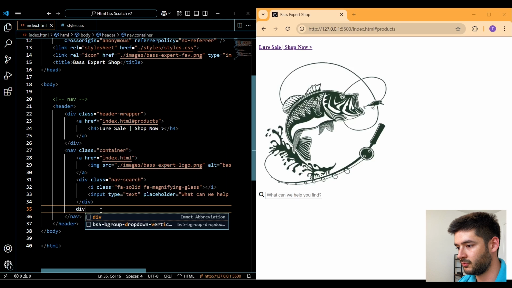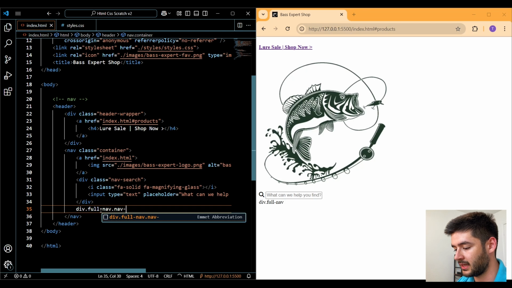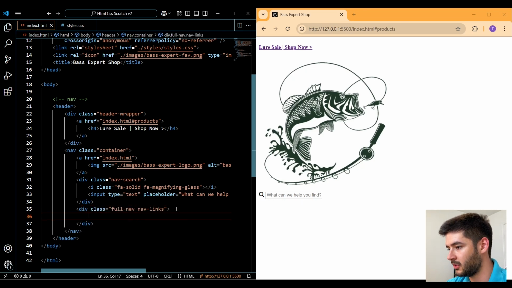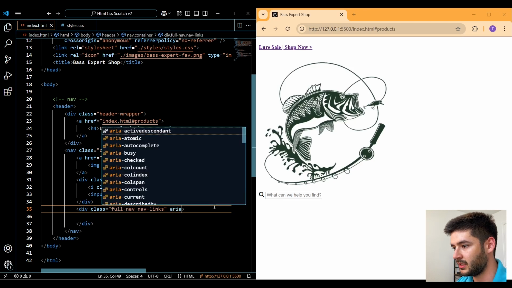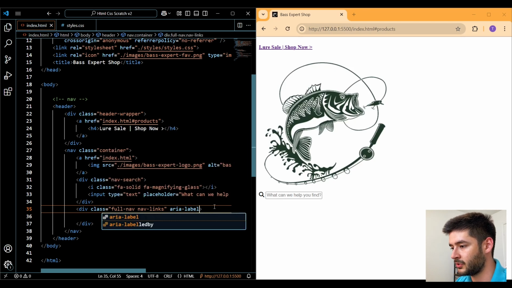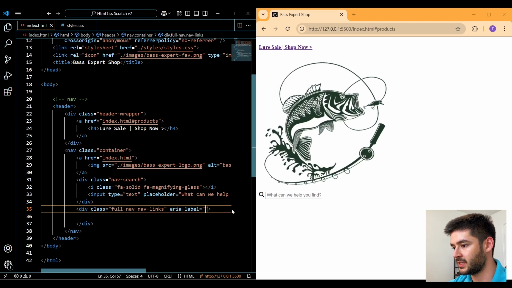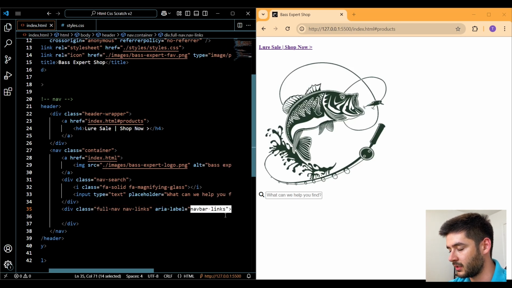Underneath this div, we'll create another one with a class of full-nav and another class of nav-links. Go ahead and hit enter, and we want to make sure we add one more attribute here. We'll say aria-label, and this is going to be useful for people that are using screen readers, and we simply want to say that these are the Navbar links.